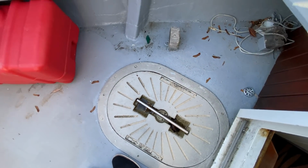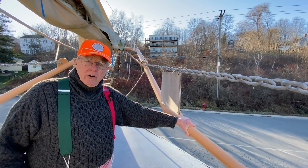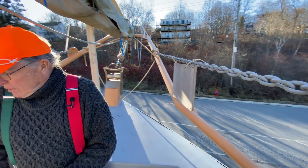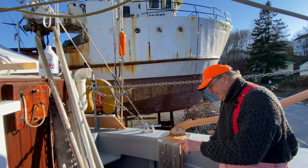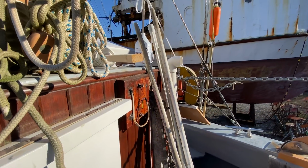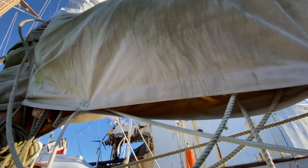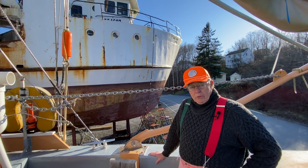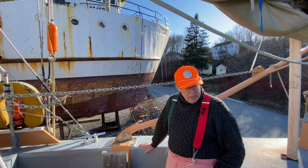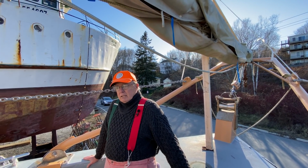It's just massive stuff. I think maybe I would take some of this gear and put it in my storage locker on land and save it till I come up with an idea for it. I would not do away with it, and just make this into a very pleasant aft cockpit. We have a 100-pound Danforth anchor right there, so you've got a spare anchor and miscellaneous lines and ropes and so on. It also comes with, I think, a 16-foot hard bottom dinghy with a 25 horsepower motor, and a smaller dinghy as well with about a 5 or 6 horsepower motor on it. It's all part of the equipment. It's pretty cool. Feels like an 80-foot ship to me. I'd say maybe 85.